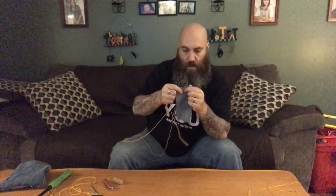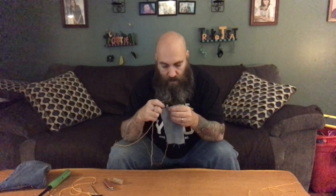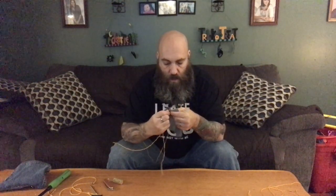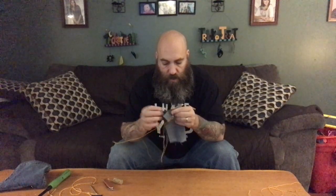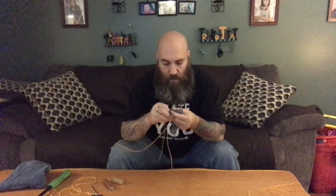Problem I'm having is I have so much line, and since I unraveled the three-strand twist to get this for thread, it kind of wants to twist back up on itself sometimes. Not a big deal. I run into the same issue, I'm sure, using paracord or anything else. It might have some memory to it.